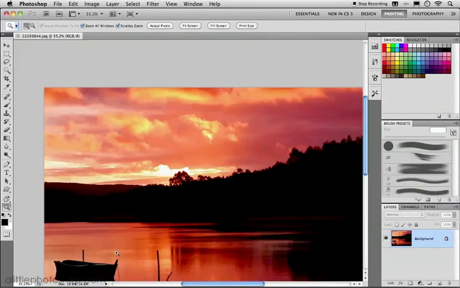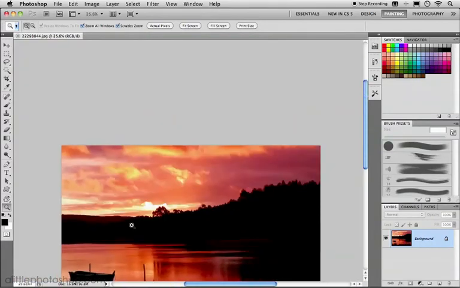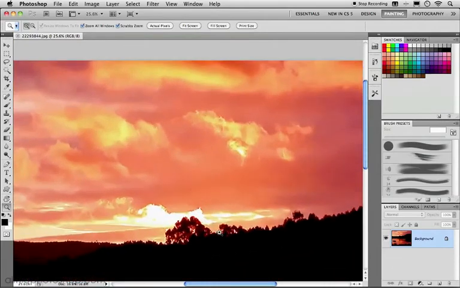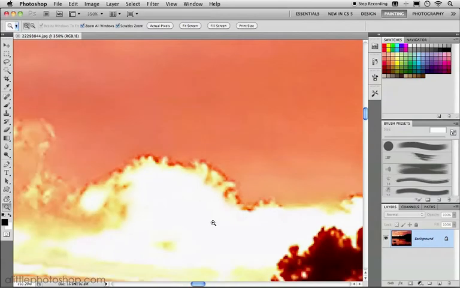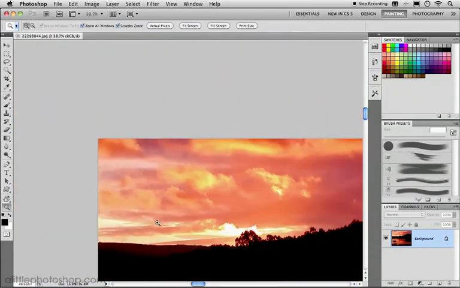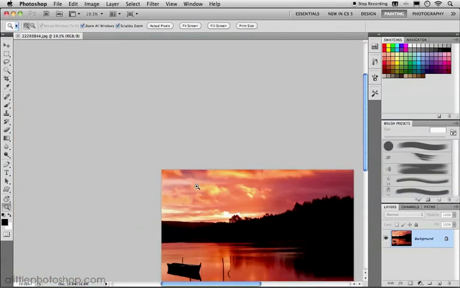You can obviously just navigate around things. So if you click on, let's say, this boat down here, it will zoom in to the boat. If I want to get the brightest part of the picture, click and zoom, and it will zoom in there as well. And it does it really smoothly. And then back out. I want this part of the picture there, and back out. You get the idea. And then V back to the move tool.